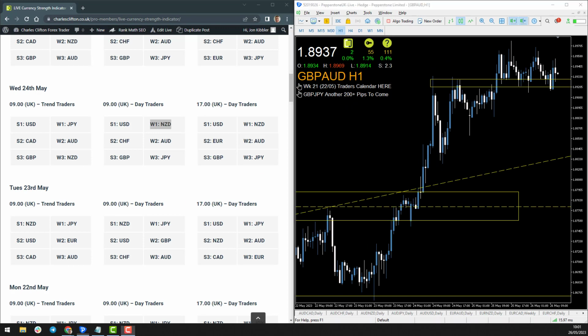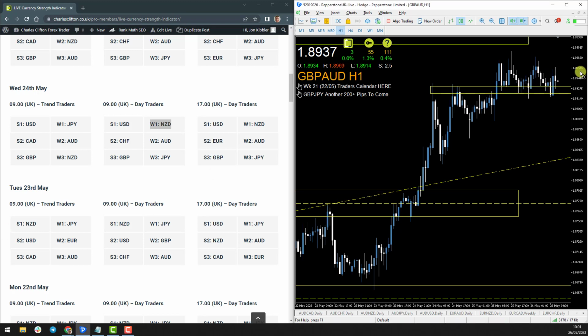So we're looking at alternative entries here at the moment, and we can see that price has recently formed some highs just through here. The market has broken through and traded through those highs, and we're finding support here at the moment, and it's around about the 1.8925 handle, and you could be looking for some potential opportunities here.